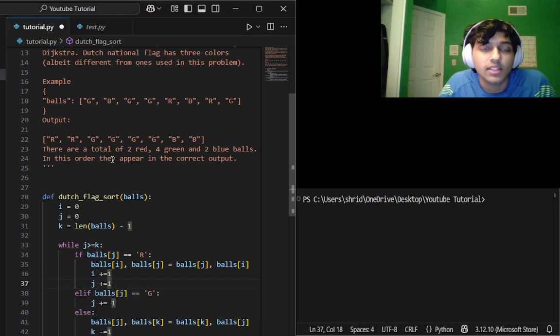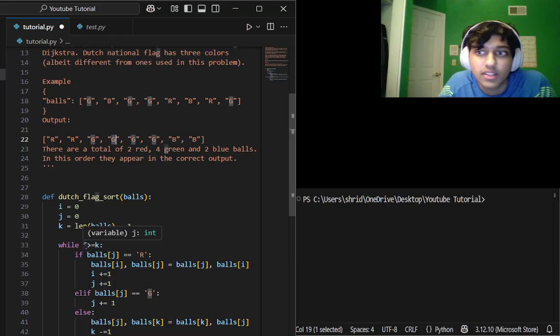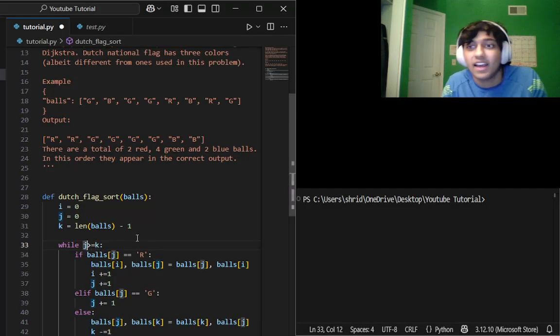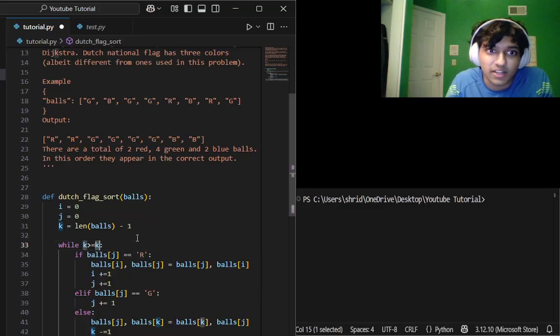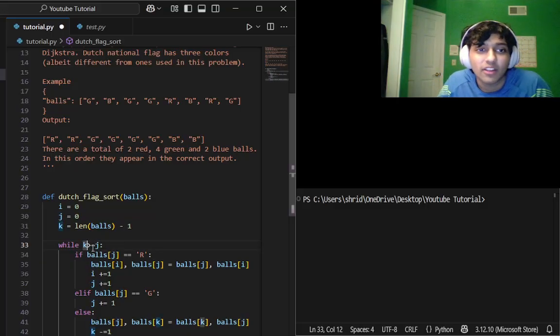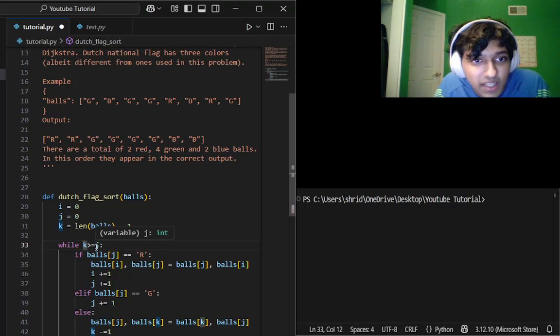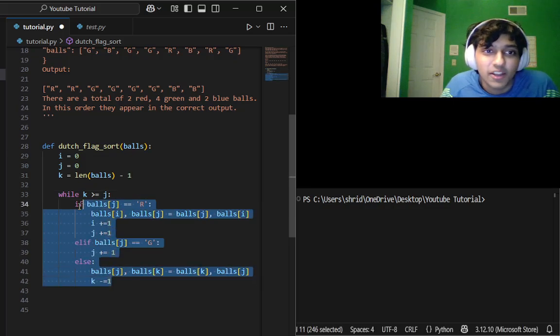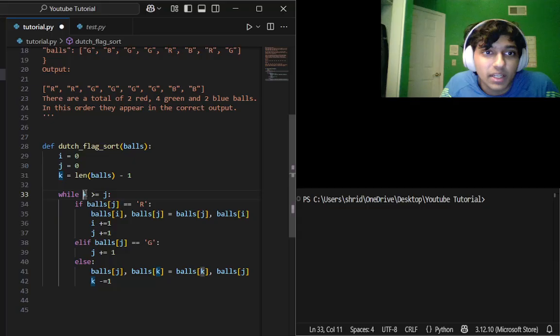Basically, we're continuously setting this pointer. We're making sure that K is greater than or equal to J. This is my bad. If you guys were following along, some of this might have been obvious in the beginning, and you might have commented. Comment if you catch where my mistake was. But you always need to make sure that K, which is the last pointer, is greater than or equal to J, which is the middle pointer.